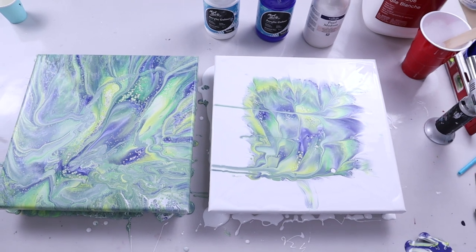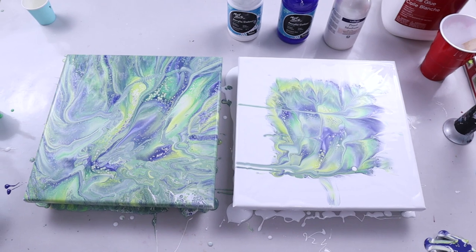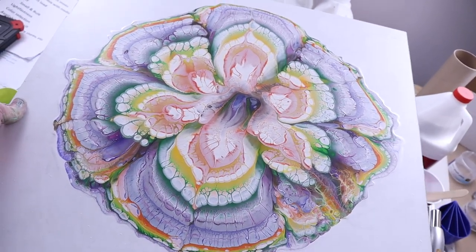Overall, I am pleased with both these paintings and I'm excited to see how they dry. And if you want to create these beautiful blooms like this one, here is the video for you.